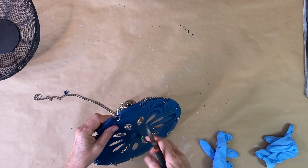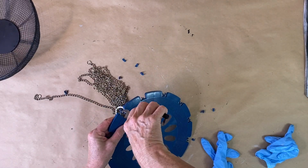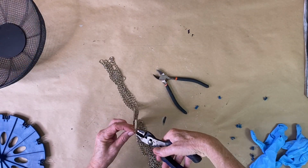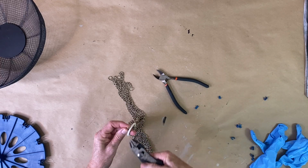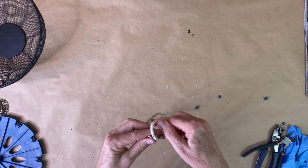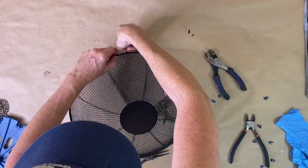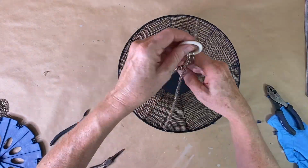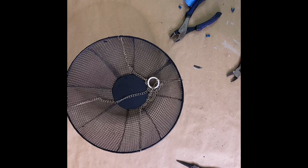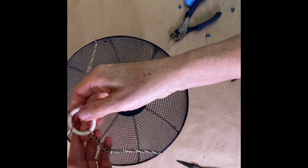And I'm going to use the chain from this thing to suspend the basket. So I'm just going to remove all the extra pieces that I don't need. I'll save those for another project. And I just have to attach these to the basket, which was very fiddly and it took me quite a while. There's the last one going on, and success. It's all put together.